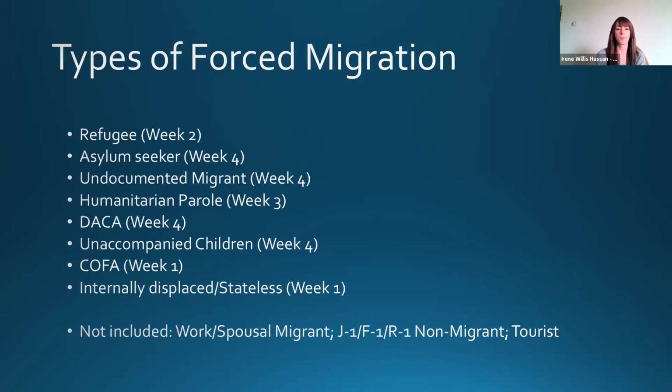Now, we can't host people that are internally displaced and stateless. But we can, and we do, send money into international situations that support people that are in these terrible situations. So if you have questions about how to donate to those funds, I would be happy to connect you with the appeals and also the grants that we have distributed to make sure that people in that situation get the help that they need. But for the purposes of what we're talking about today, we're mostly going to be talking about refugees, asylum seekers, and humanitarian parole. I missed DACA.